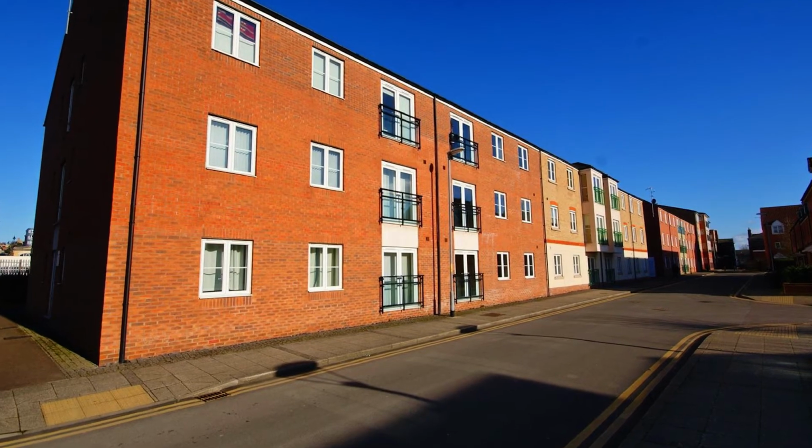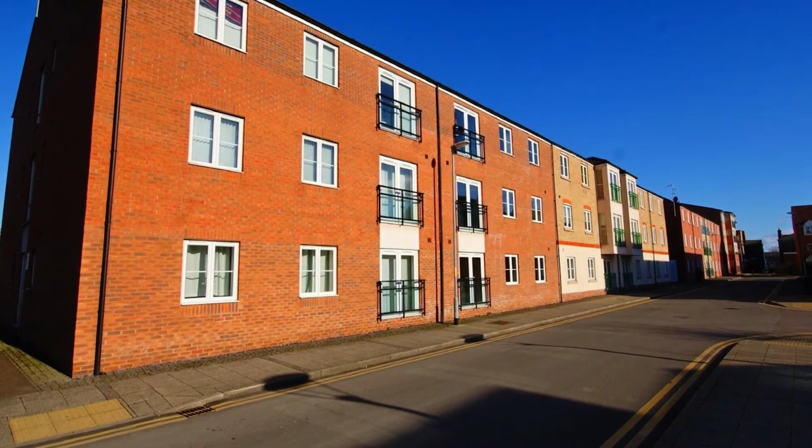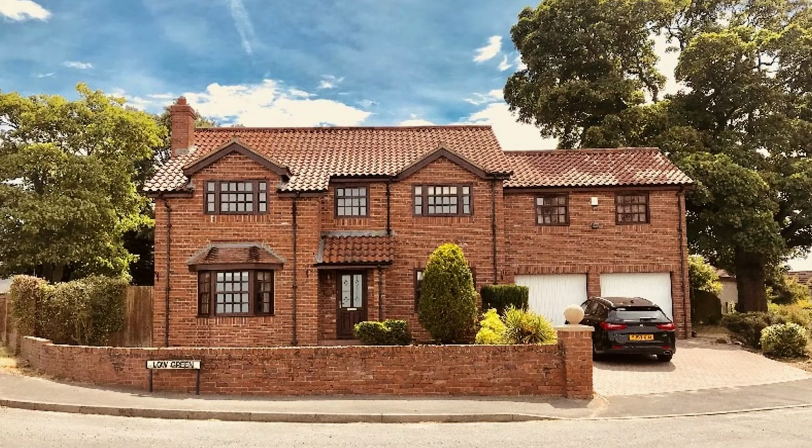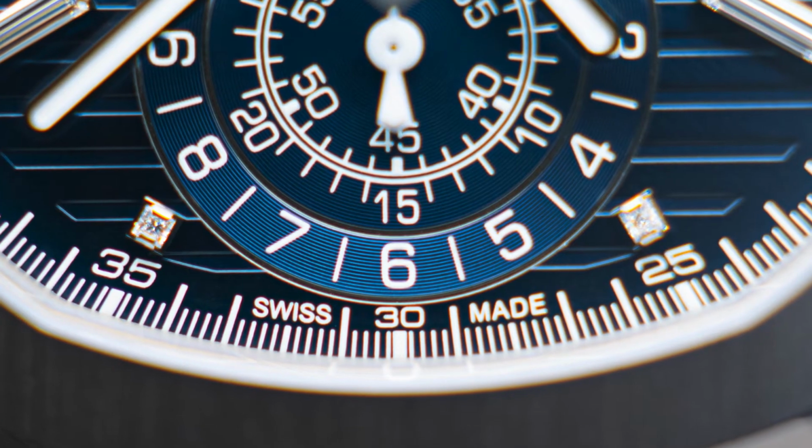Back in 2016, you could have bought this two-bedroom flat that we're showing up on the screen for 140k. Now, today, in 2021, these two watches at £500,000 would buy you this lovely five-bedroom house in Stockton-on-Tees for cash outright. This watch is a piece to be appreciated for its history and what it is. It's a watch unlike any other. I'm looking forward to 2026 for the 50th anniversary. I'm sort of hoping they do this in a rose gold, that would be even better.